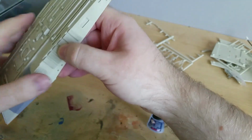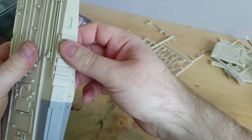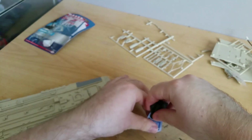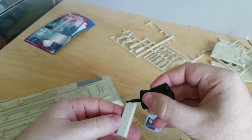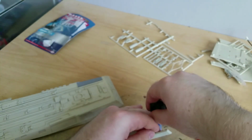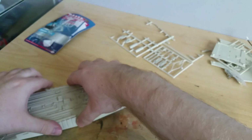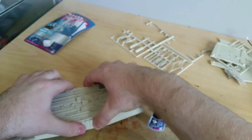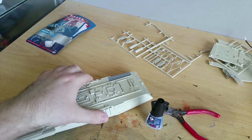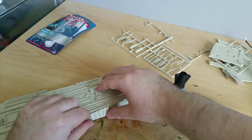Oh, do you know what? I've just thought, there's a reason why maybe I didn't need to open that glue just yet. There's a reason why these are harder to stick down, and it's because of the texture, again the rubberiness of them. It's not plastic on plastic, it's rubbery plastic on hard plastic. So that's probably why I'm having some issues with the sticking. I just dropped some paint there. See, look, they're not sticking properly.